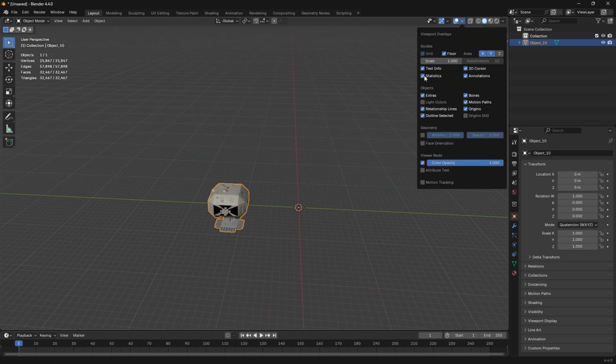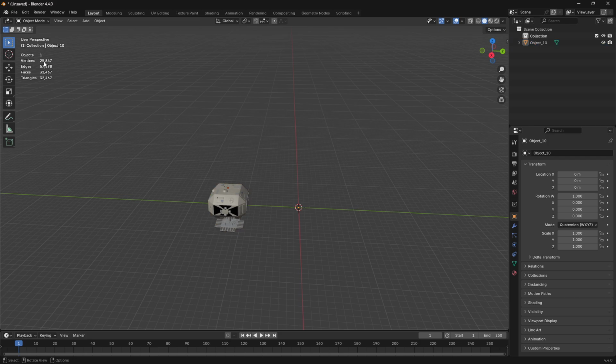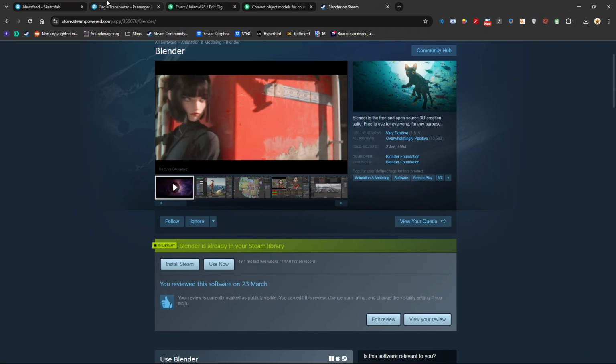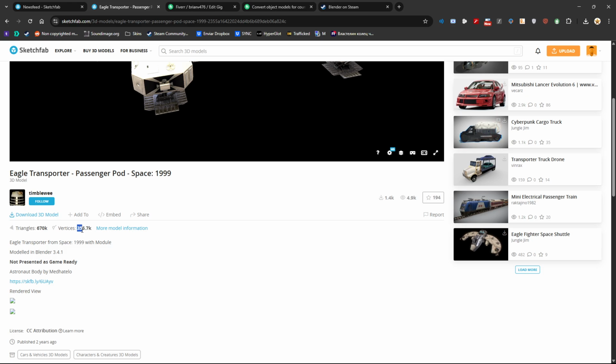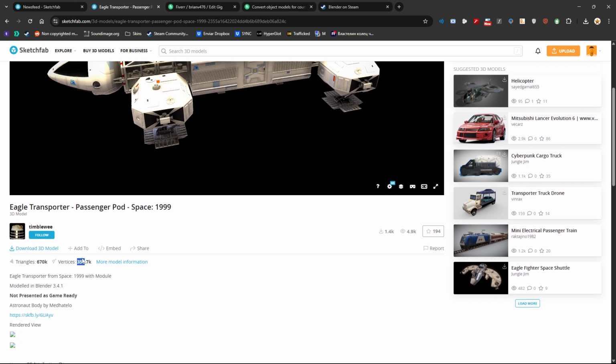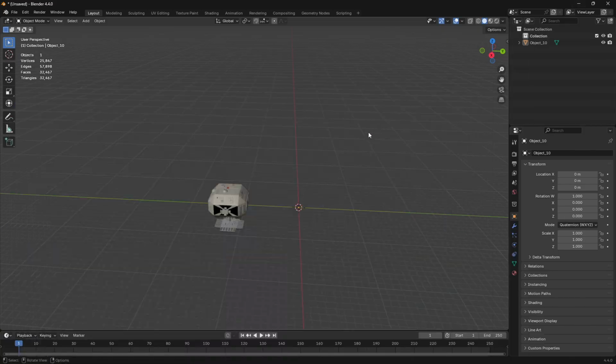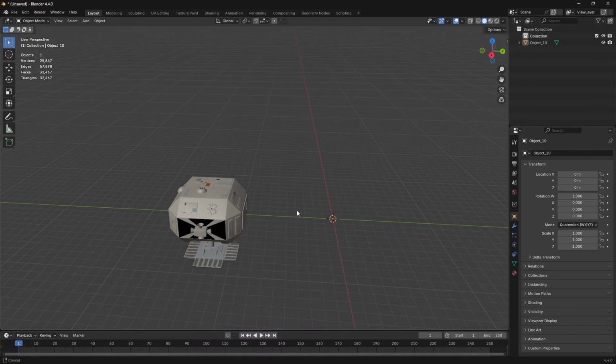You're going to enable statistics, so you can take a look at the data. You can see it's only 25,000 vertices. This is perfect. And this is important, you want to simplify your models, because otherwise, look at the original one, it was 356,000 vertices. That is quite a lot. We don't want it to negatively impact performance.